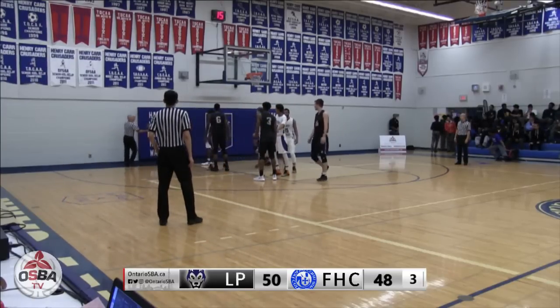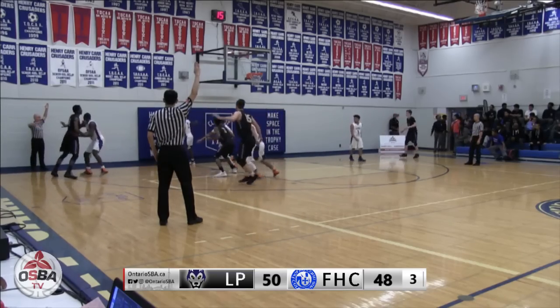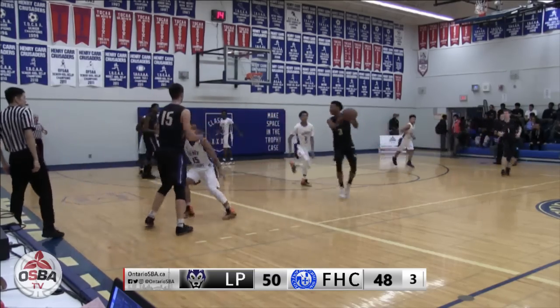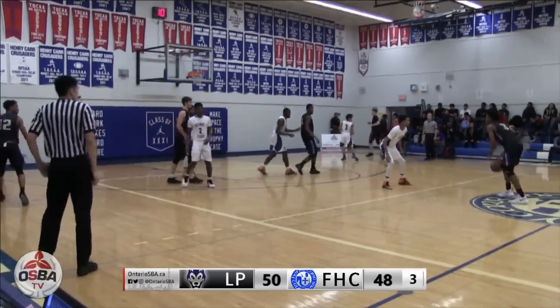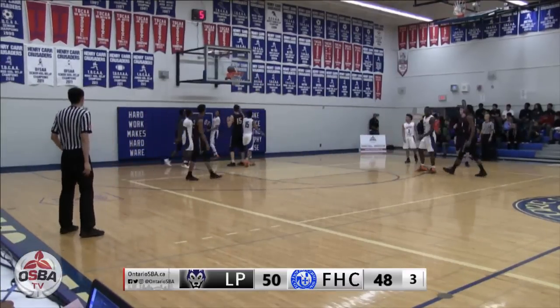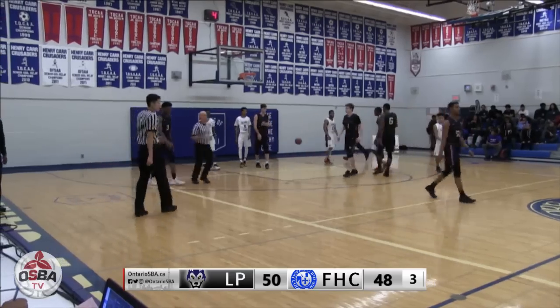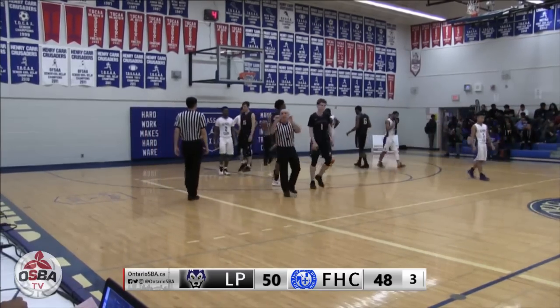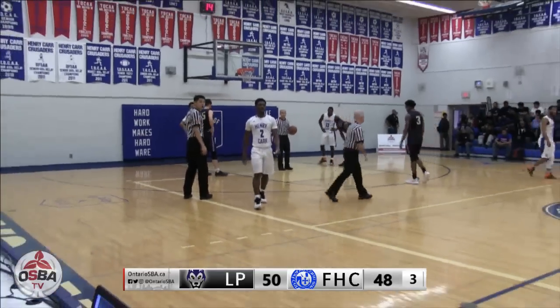Noden on the inbound. Trying to find something. Gets it out to Begovic, who gets it over to Kangu. He wants it reset. He wants to run an offense play here, and he goes in by himself. And it rims out. My goodness, what a great take, though, to the basket by Kangu. He's going to get to the line for his troubles, and the foul is going to be on Michael Paolo.